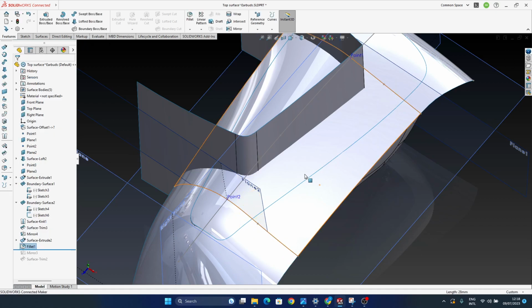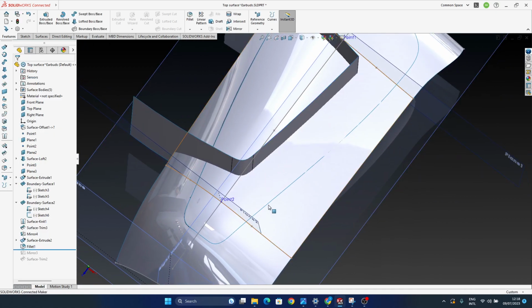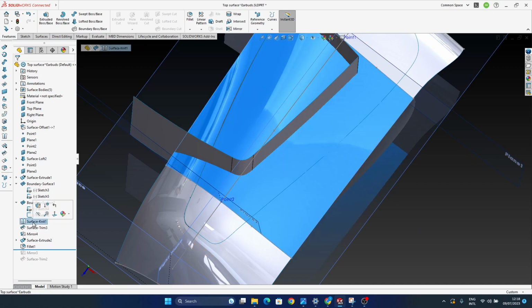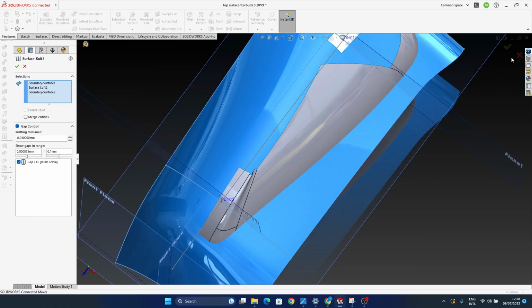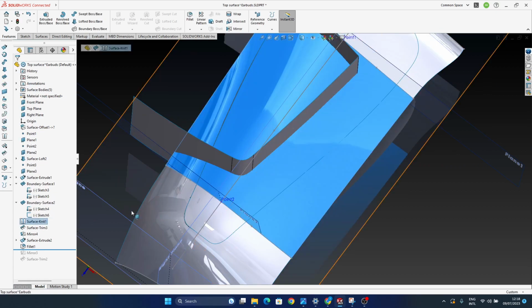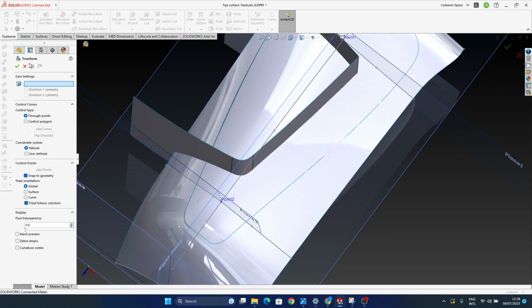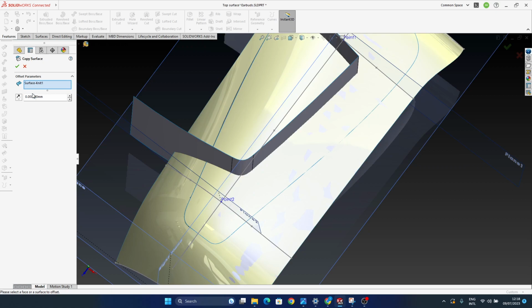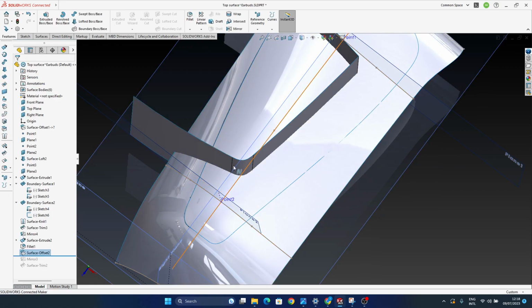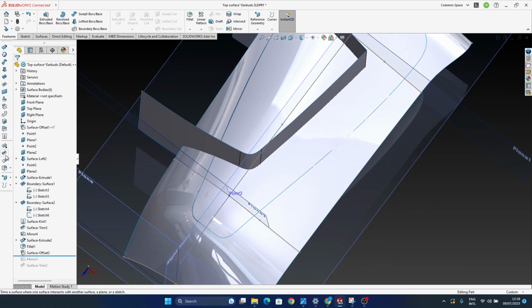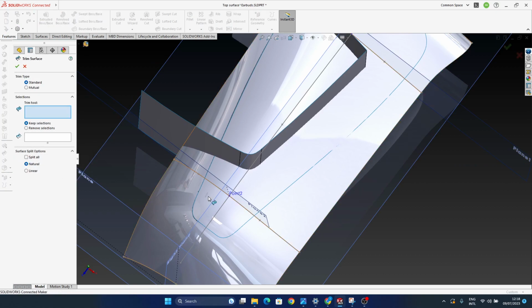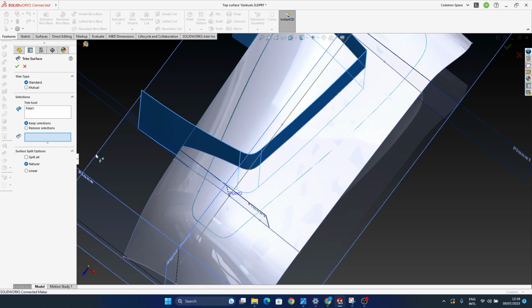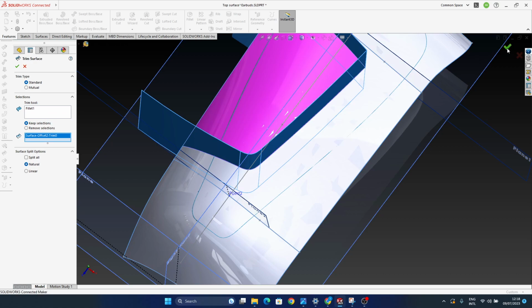Okay, and after that I will want this surface, the right surface, an offset of 0. Okay, and now let's cut it. So this would be the cutting tool, keep selection, I will keep that one.